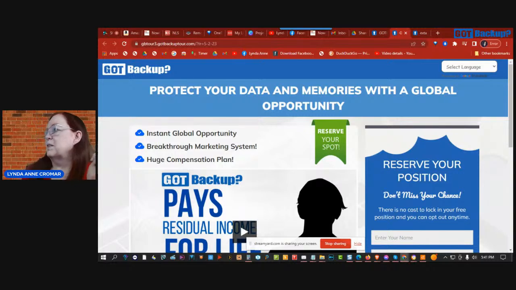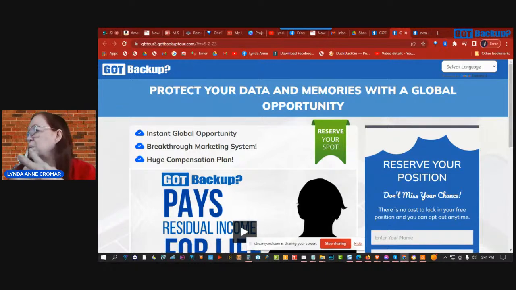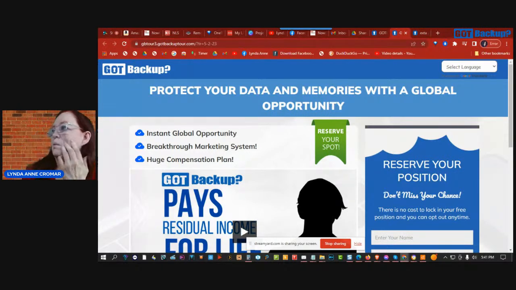Yeah, I don't think you can use the Facebook link in all of the different accounts. What you might do, Bob, is go over to support and ask them if they can disconnect it from BitUber if you wanted to put it in Got Backup. But otherwise, I'm not real sure whether you can do it in both. But I think they need to work on that. That would be good.